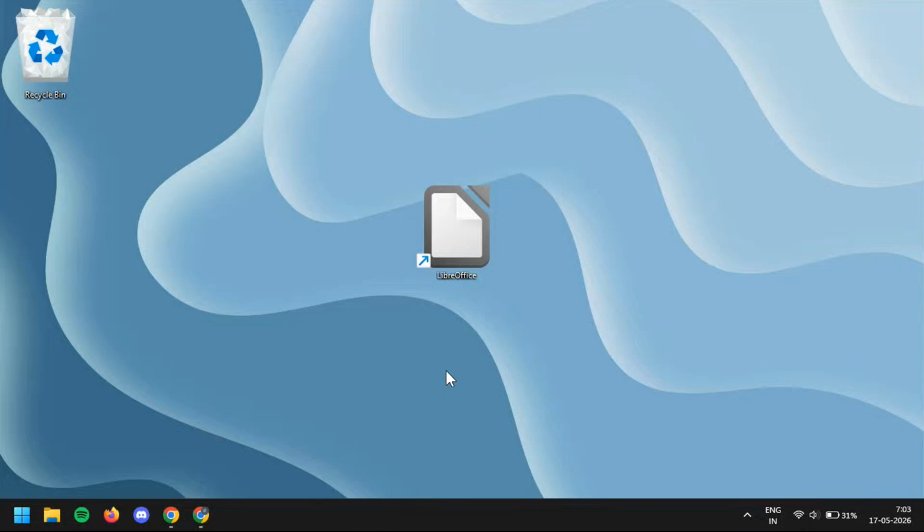If you've ever created a formula in LibreOffice Math and wanted to save it as a PDF, you're in the right place. In this video, I'm going to show you exactly how to export your formula as a PDF file in just a few simple steps. This is a great way to share equations, keep a clean copy for printing, or save your work in a format that's easy to open on almost any device.